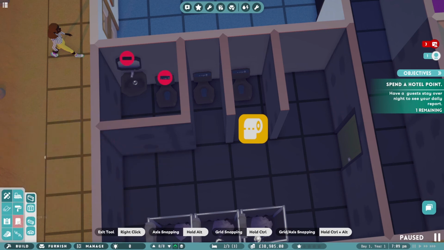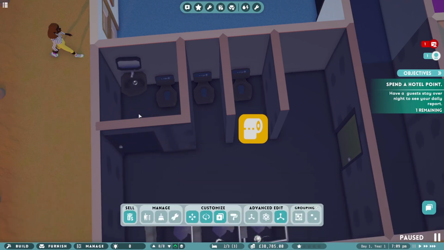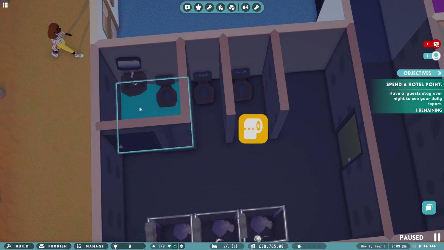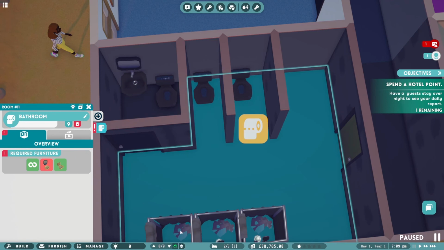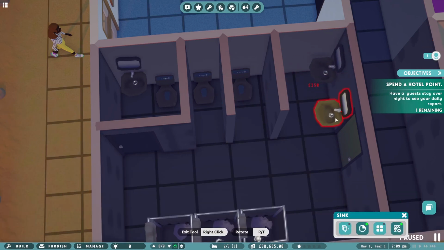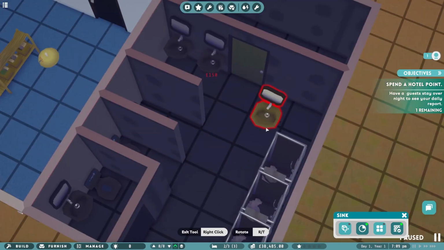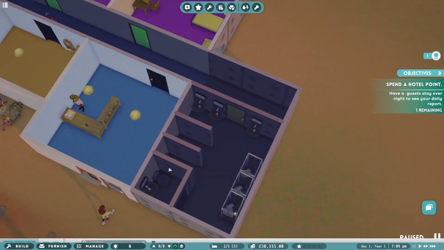Okay, that's good. And a little door, like so. And add that as a bathroom. That's good. Okay, so that is its own bathroom within this main bathroom area, which still needs sinks. So I'll put some public sinks in. So I could make all the toilets themselves actually properly private, but I'm not going to do that because I'm mean like that.